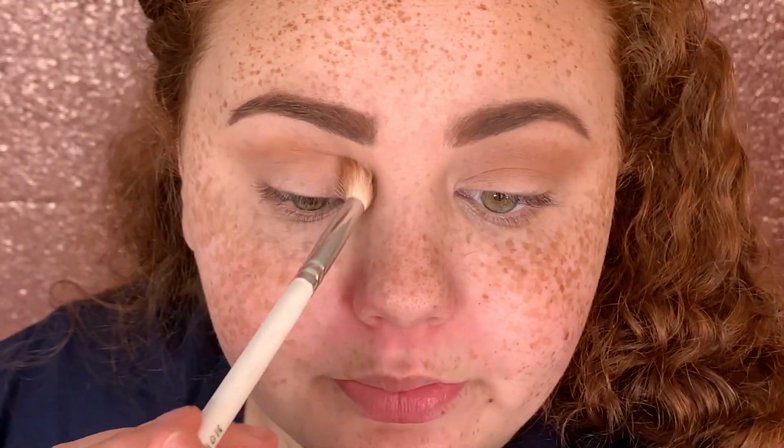So let's see. I got this Tati palette. I did not get my hands on the Shane palette. Ever since I saw the reveal of the palette, I've just been going back and forth. I don't know for sure if I want it. I'm kind of nervous that I won't use it as much. I knew with the Tati palette it was gonna get used, hands down. No ifs, ands, or buts, I would use it. So that's why I purchased it.